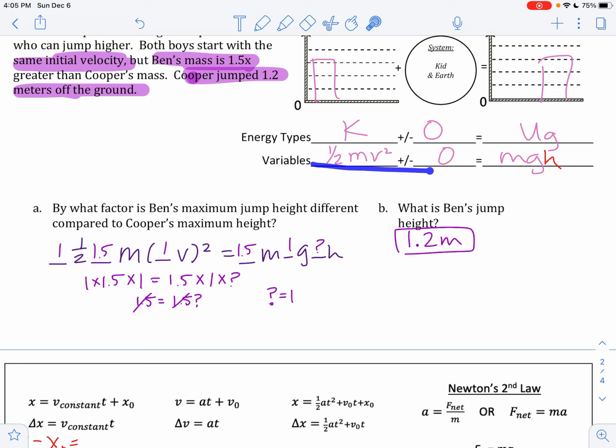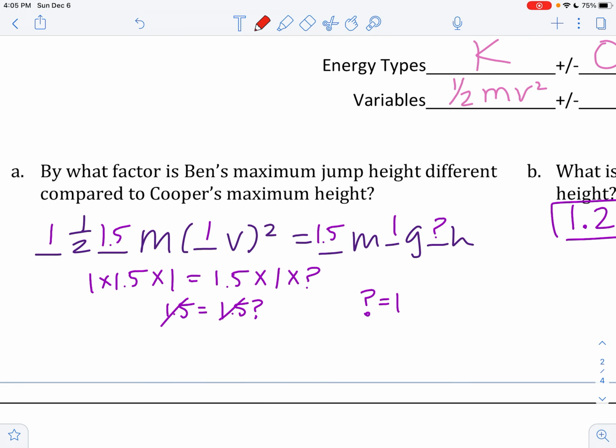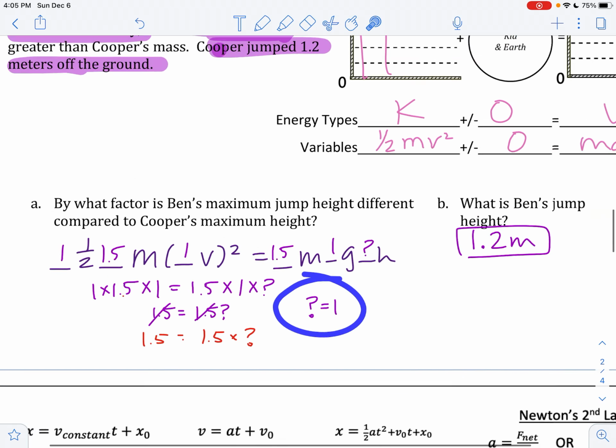Or you may have written it just with the variables, and then you're going to go to this equation here. Either one is okay. So I'm just going to write the factors of change here. So 1 times 1.5 times 1 equals 1.5 times 1 times question mark. Now this equal sign here means these sides have to be exactly the same. So I have to figure out what needs to go on my right-hand side, that x, so those equations are equal. Well, 1 times 1.5 times 1.5 equals 1.5 times question mark. Well, question mark is just 1.